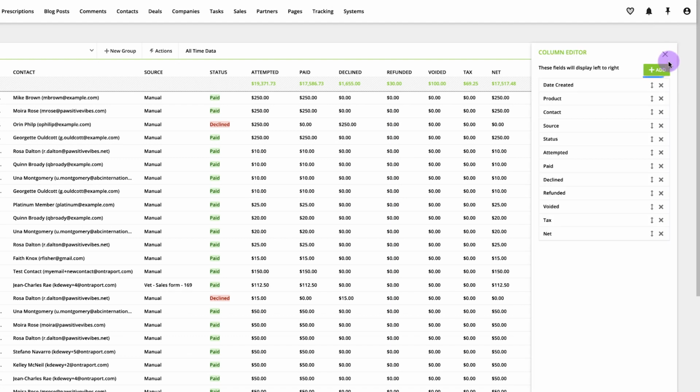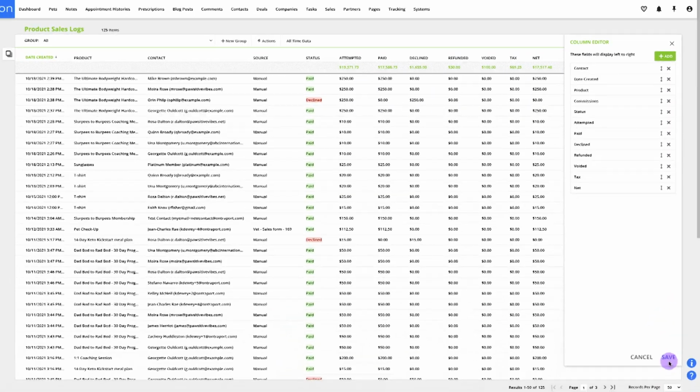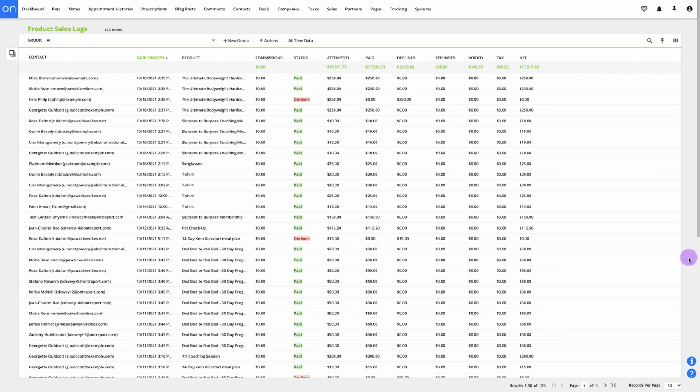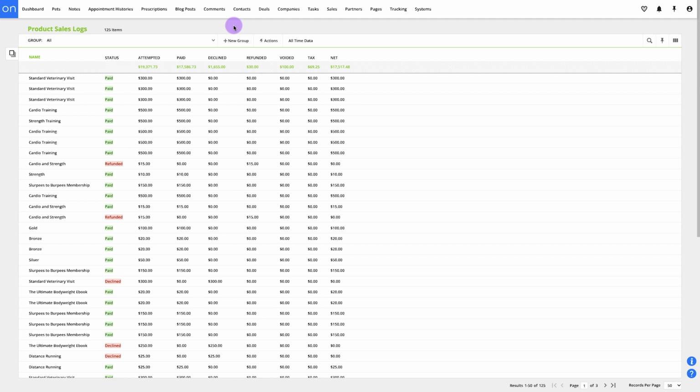From there, you can click Add New Column, or click and drag the order of your columns around using the arrows. You may also delete columns by clicking the X button. You can rearrange your collection to display things in whatever way is most helpful for you. For instance, maybe you want to see the names of the contacts who bought your product in each line. Or maybe you just care about the actual transactions themselves and want to view the dollar amount spent on your stuff.